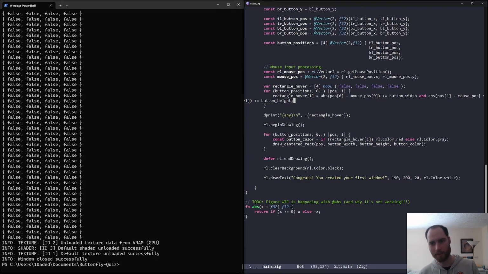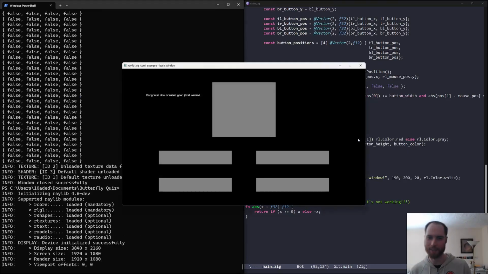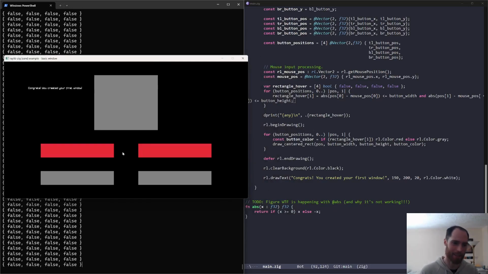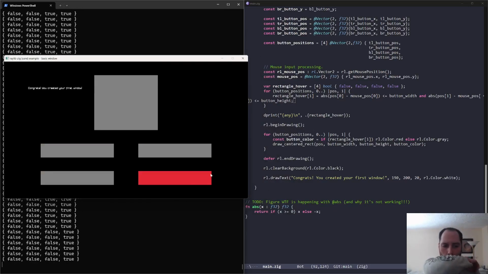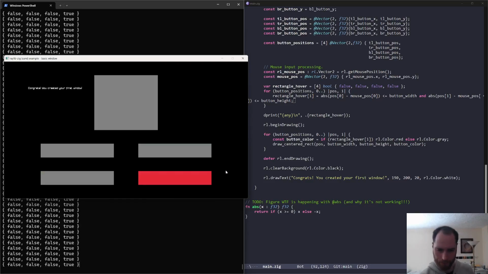Also, it's not meant to be red when the mouse is here.